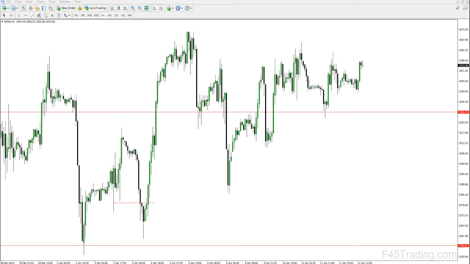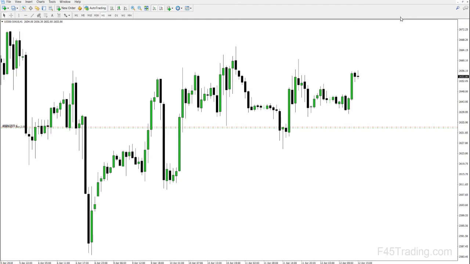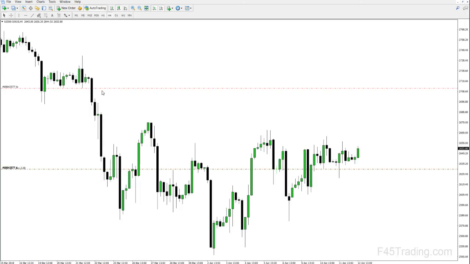We actually got in. I can show you here. So again, this is why you want to take part in our sessions. Our demo account took a long here, and you can see nice subsequent movement, and prices so far failed to go lower on this, and we're expecting the old lows in this consolidation above price action to get challenged in here. So we'll watch and wait and see for that to happen.